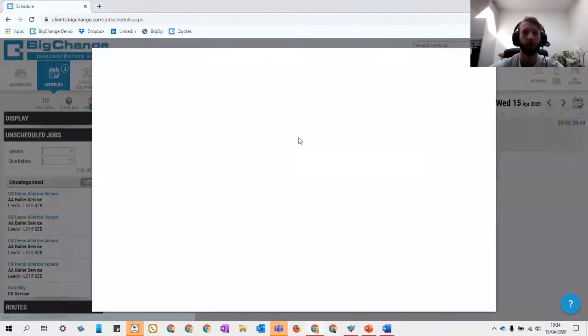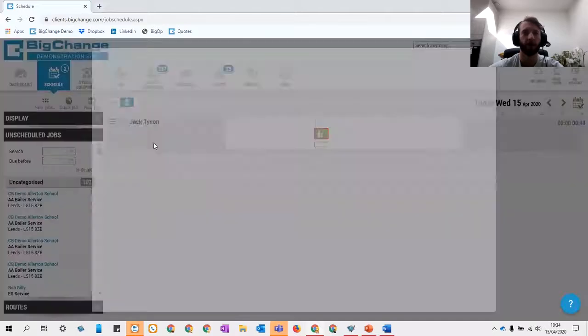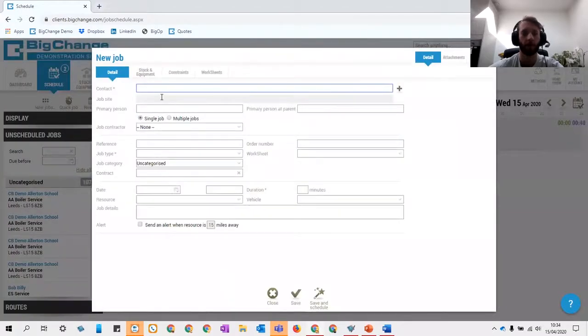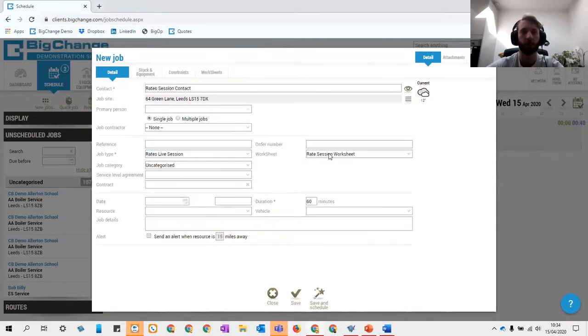When did this one finish? Just after 11. So we'll start this one at 11:30. You see it's brought through the worksheet straight away, or we could actually just click on it and put the worksheet in manually. But because I assigned it as the default one, it's brought through that as soon as I click the job type.